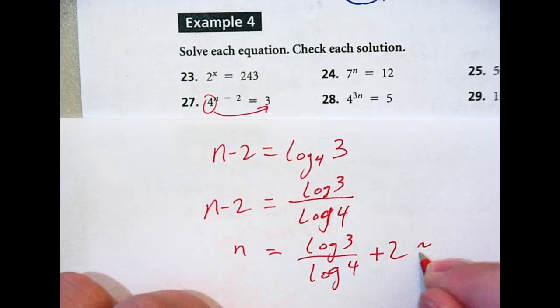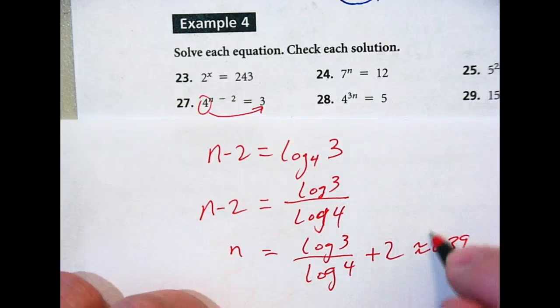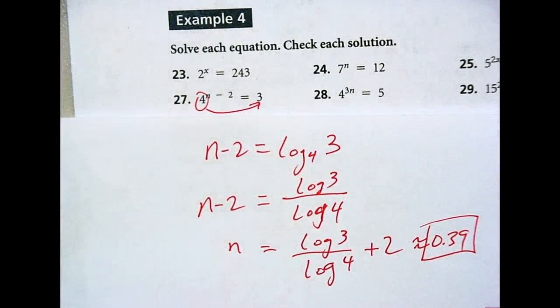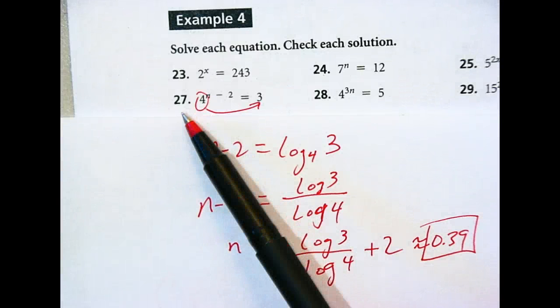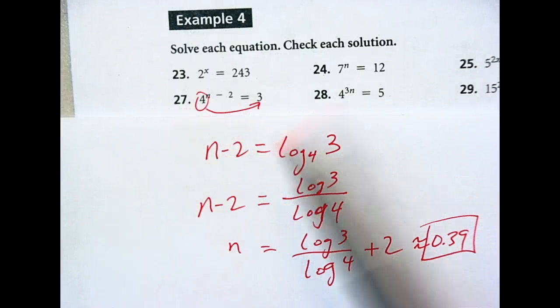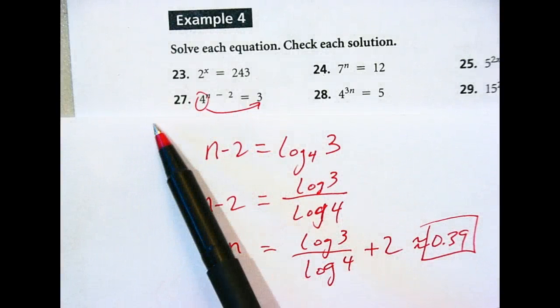Okay. Go ahead. I'm not sure if you did this, but I did it where I did log of 4, and then it has n to the 2 in that power, and then equals log of 3, and then you solve that. When you bring it over, it just gives you n minus 2. Sure. And you solve it like an equation. Yeah, you could just impose the log on both sides. Okay. That's what you did. That would have been fine as well. You could have taken the log of this and then moved the n minus 2 over. Yeah. Just to see it. Yep. That would have been fine.